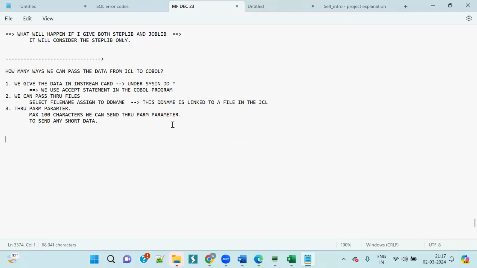So where will we give the Parm parameter and how will you receive that data? In the linkage section. We use this in the linkage at the time of subprograms, and also for receiving the data in the Parm parameter.